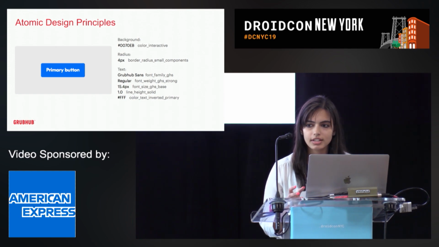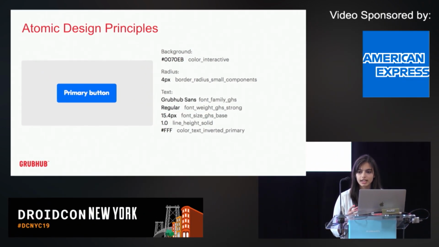Atomic design basically says when we build a design pattern, we want to build it as a building block, kind of like Legos. What that means is we want to design it in such a way that once it's built and developed, we can use that to build more complex design patterns. If you take a look at a button, it seems pretty straightforward and simple. But when you take a deeper look at it, you start to realize that buttons are actually made up of even smaller components like color to define the background color and the text color, shape to define how you want that button to look, for example, what type of corner radius, and typography to know how the text inside the button should look. What typeface do you want to use?